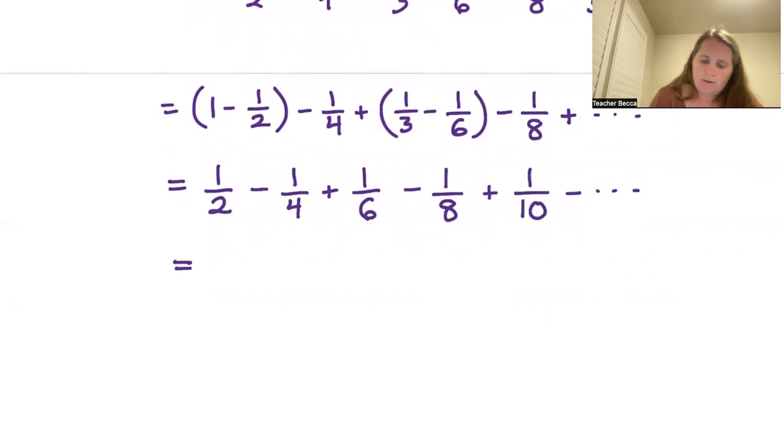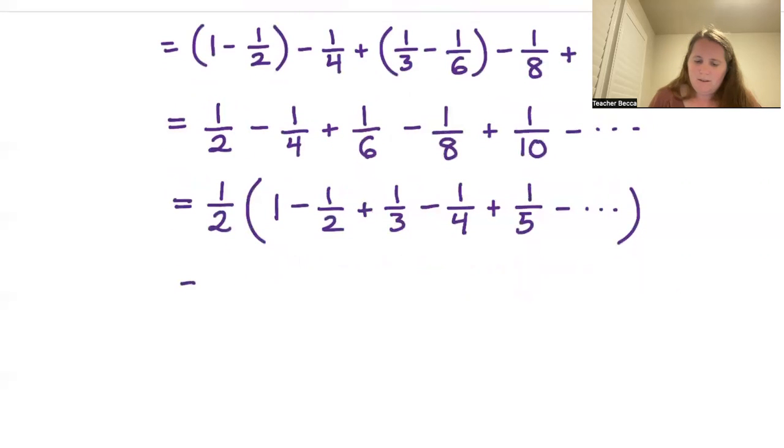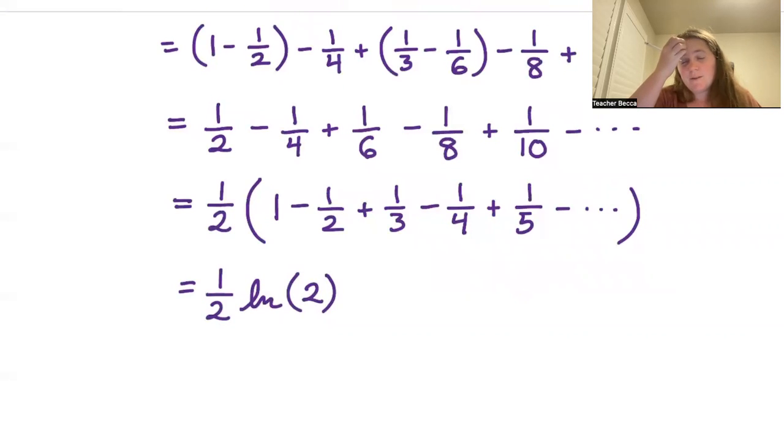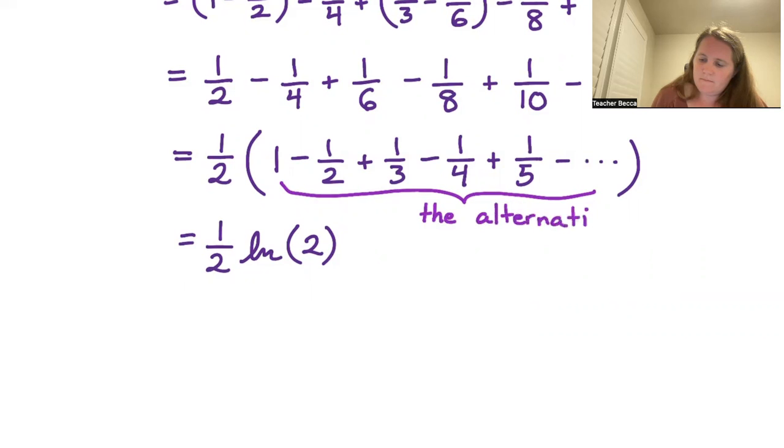Now notice if I just factor out 1/2, this is 1/2 times 1 minus 1/2 plus 1/3 minus 1/4 plus 1/5 minus etc. And that should therefore be 1/2 times the natural log of 2. Or essentially, we have a rearrangement of this series, which was equal to 1/2 times itself, right? So this is just our alternating harmonic series popped up again, but it's now been multiplied by 1/2.